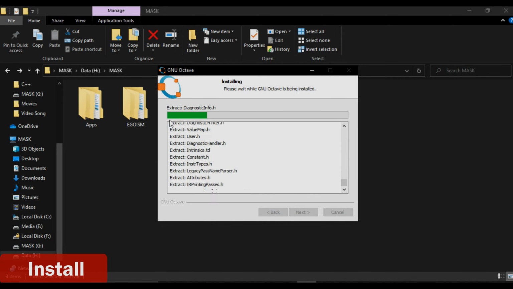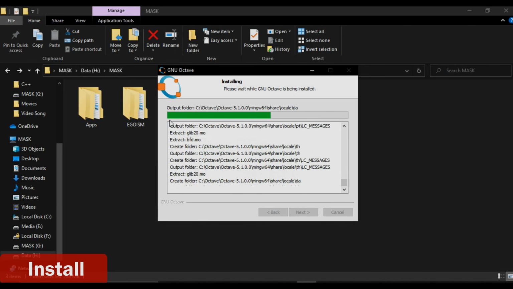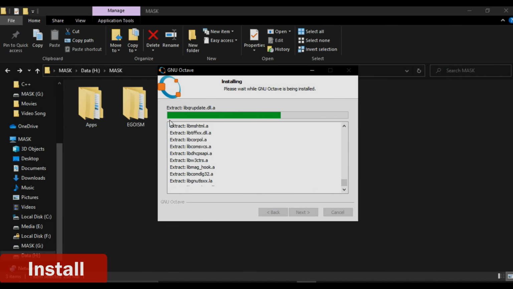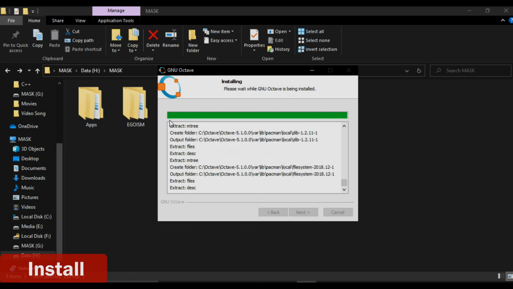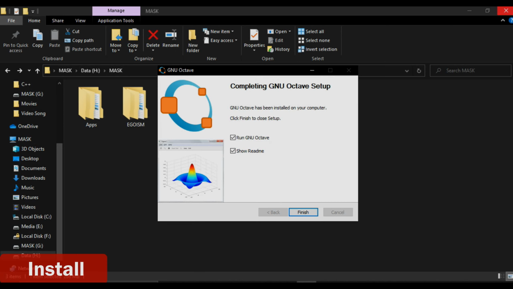Installing will take some time, depending on your system. Your application is ready to launch.